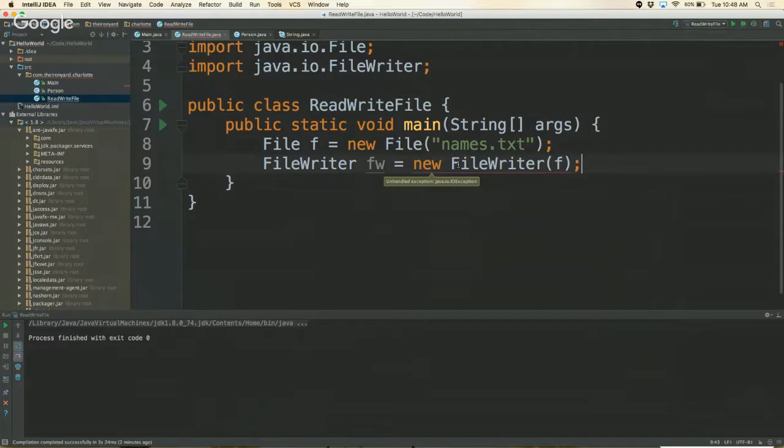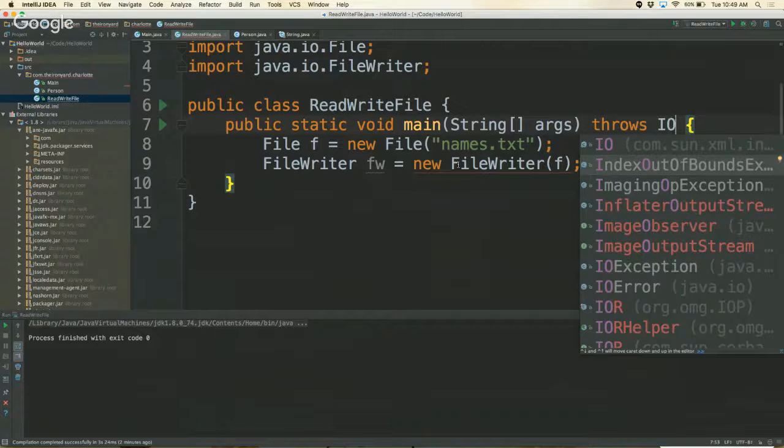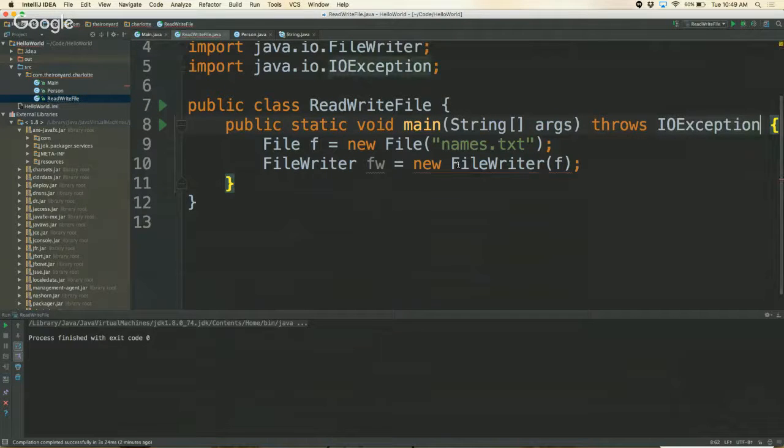Now, if you're trying to write to a file that doesn't exist, it's gonna throw an IO exception. Because if you think about it, there's no way the program can recover from that. I mean, it's a pretty exceptional case where the file you're trying to write to doesn't exist. So you're saying either we can try this and catch it, or we can just say that this throws an IO exception. Which is what we're gonna do. We're gonna specify our main method can throw the IO exception because the code we're calling can throw an IO exception.